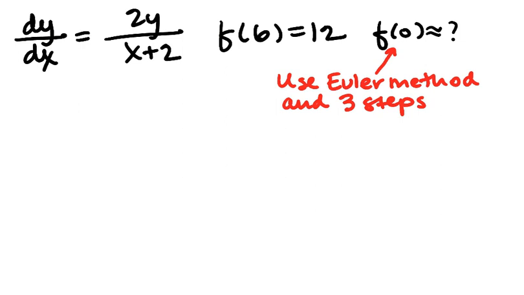Because this is going to have to be step size 2 if I'm going from 6 to 0 in 3 steps. Okay, I'll even draw us a little diagram here. Going from 6 to 0 in 3 steps, well, that's 2 and that's 4. So we're going to need either 3 tangent lines or 3 rows on the table, something like that. I'm going to use repeated tangent lines because I kind of like that. But you do it however you feel.